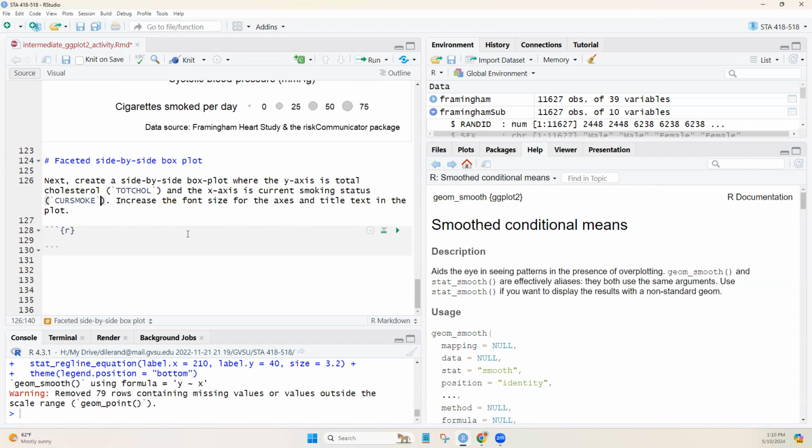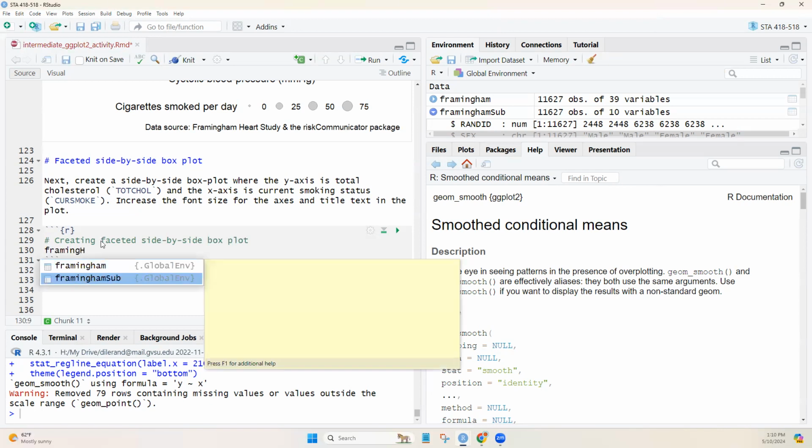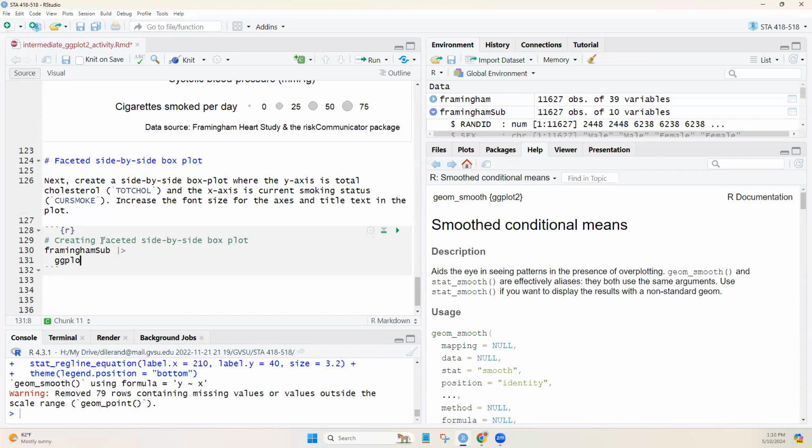So we're going to take that Framingham sub data set and type it into ggplot.